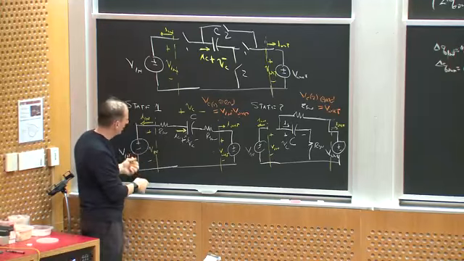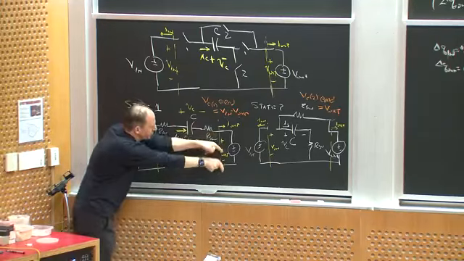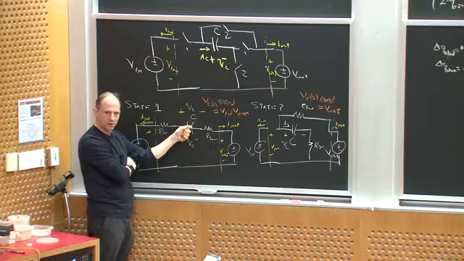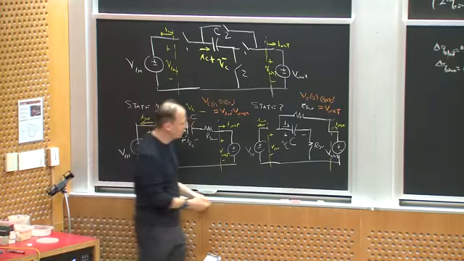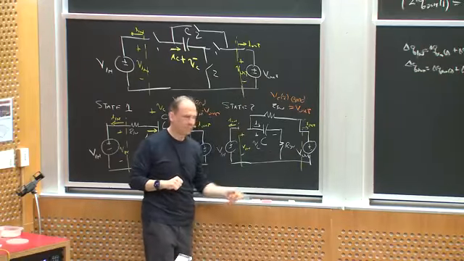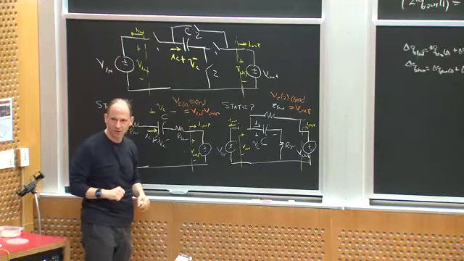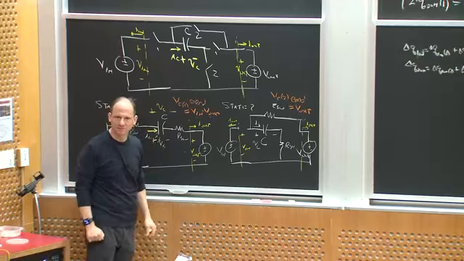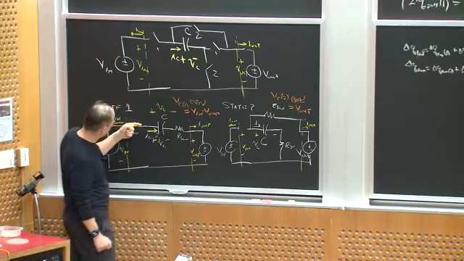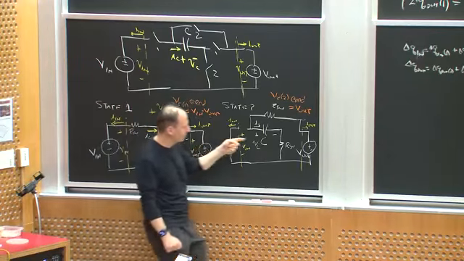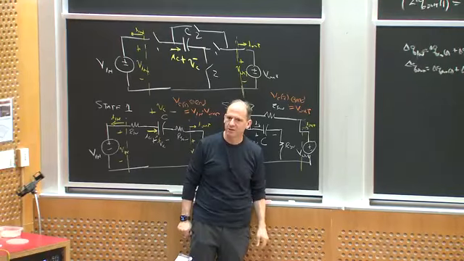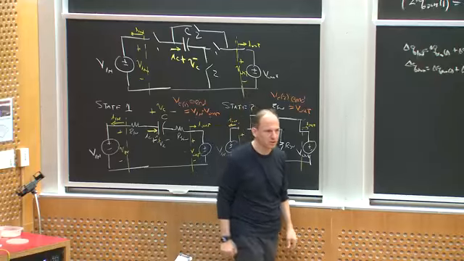So what's going on? In the first part of the cycle, I dump a certain amount of charge from the input to the output through the capacitor, I charge the capacitor up. So that's some amount of charge. In the second part of the cycle, this capacitor then dumps that same amount of charge into the output again. So the output gets twice the amount of charge as the input over the cycle, and then I go back the next cycle and I repeat. So whatever the current coming into the converter from the input is exactly half the current going to the output by periodic steady state and charge balance on the capacitor. Okay? Any questions about that?